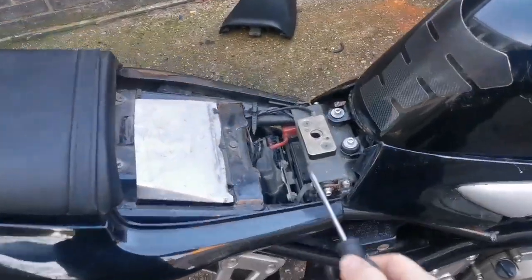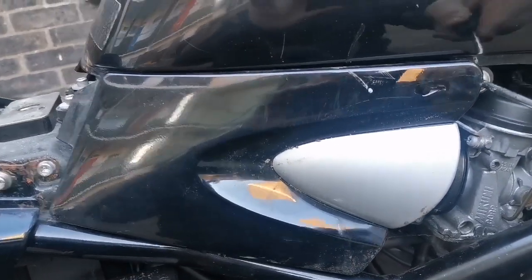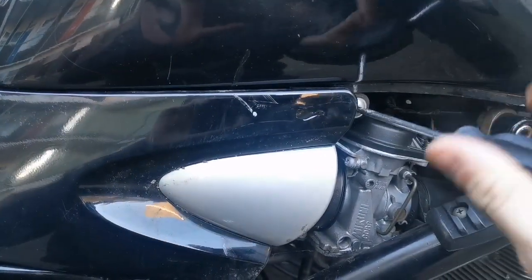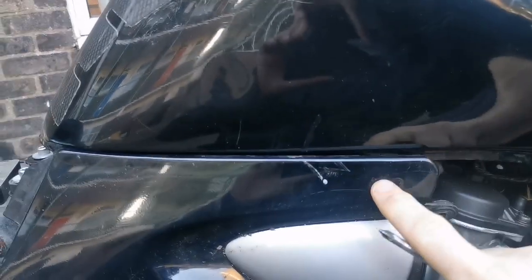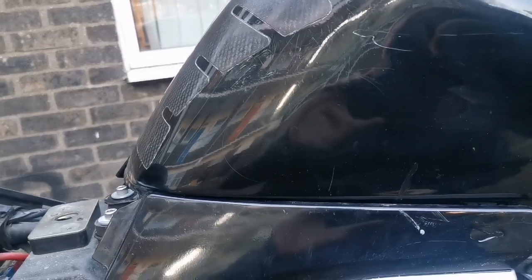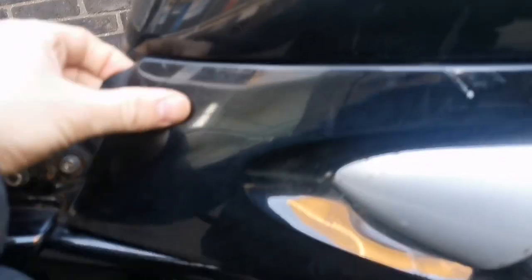Okay, so the seat's off, as you can see, that's just with the key. One screw holding on both of these side panels, this side and the other side, and they just pop off. That will just stop them snapping. Look, someone's done that in the past. So that will just stop them snapping, and then this should be held on with a popper.